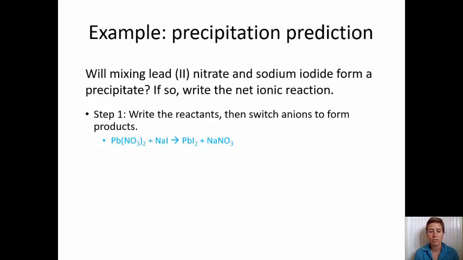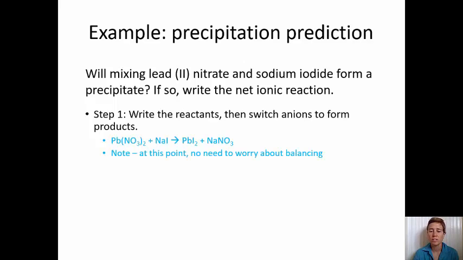And then we switch the anions, so we see that we have lead 2 iodide and sodium nitrate. The fact that the first two are clearly soluble right away can sometimes help you remember some of your solubility rules. Lead is one of those things that is frequently insoluble, but clearly it's soluble with nitrate here on the left-hand side. That's because nitrate's one of the always soluble things. Sodium iodide, sodiums are always soluble. So we've got the possible molecular reaction.